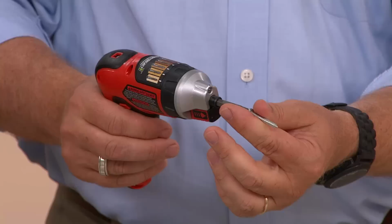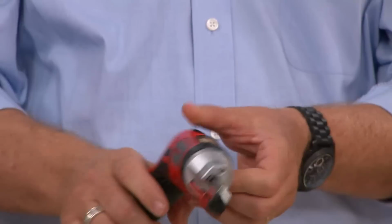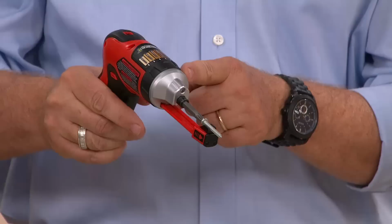Then you have to figure out what to hold on to. Now you take the screw, put it on here, and match it up to there. You can see that the screw turns when I do it, but look at this. Is it magnetic? Magnetic, at this angle, this angle, this angle. It doesn't matter. I can bounce around as I'm going up the ladder. Notice that screw is still there where I put it.